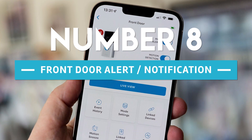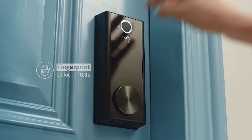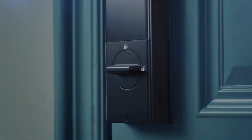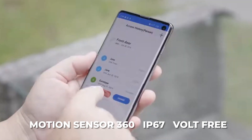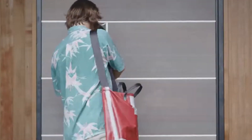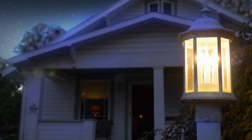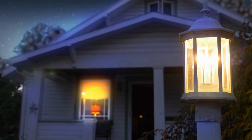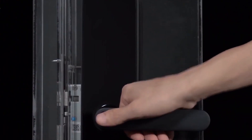Number 8: Front Door Alert Notification. Should any unwelcome guests walk up to the house, an outdoor motion sensor that is strategically placed — like the Motion Sensor 360 IP67 volt-free dry contact — is able to ping phones, turn on lights, and even open gates. The fact that a light has been turned on inside the house and that the front gate has been unlocked is enough to surprise most people who were planning on breaking in.